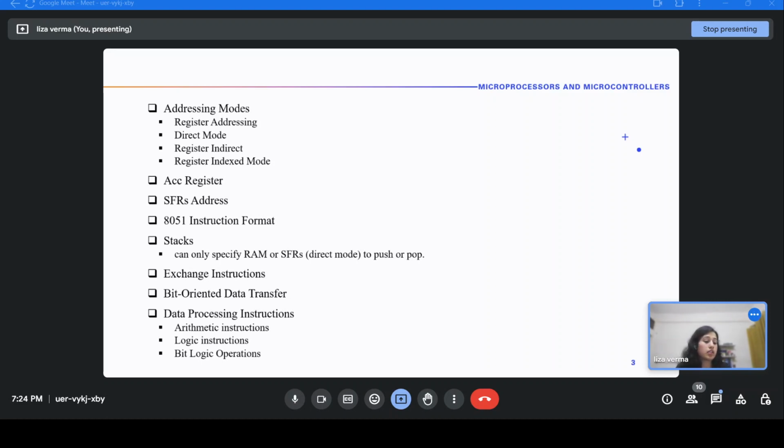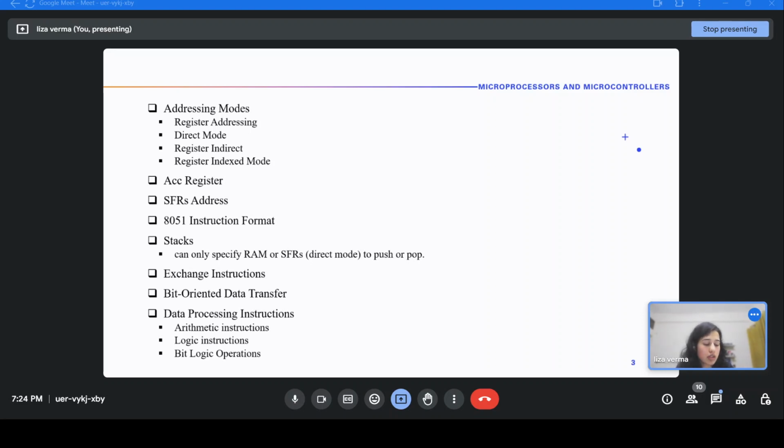Right? So next is the direct mode. What is the direct mode? In direct mode, you specify the operand, the data itself, in the instruction.